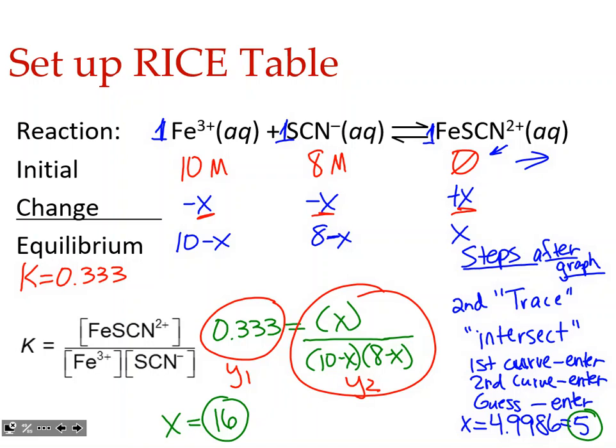Yes, looking here, this is going to be 10 minus 16, which gives us negative 6. Guess what you can never have? You can never have a negative concentration, just like you can never have a negative distance. A distance is a measured value that is positive. That's why absolute value is always positive, because it's a distance.